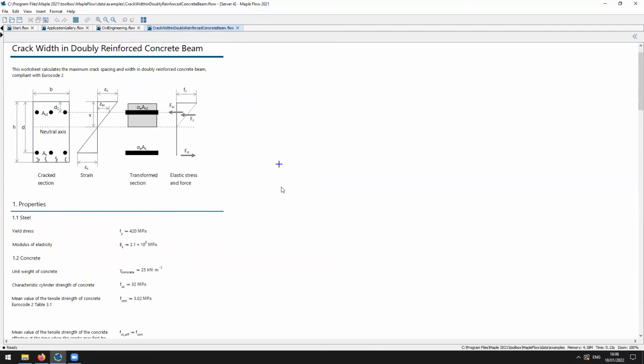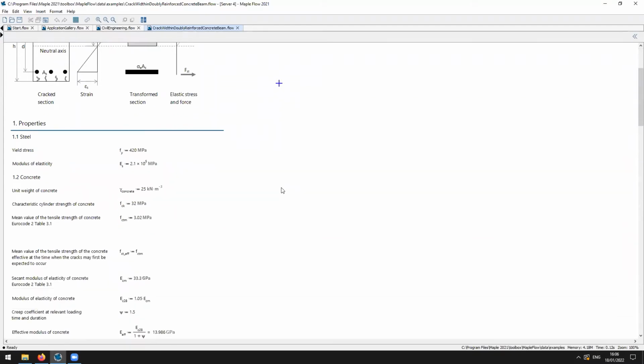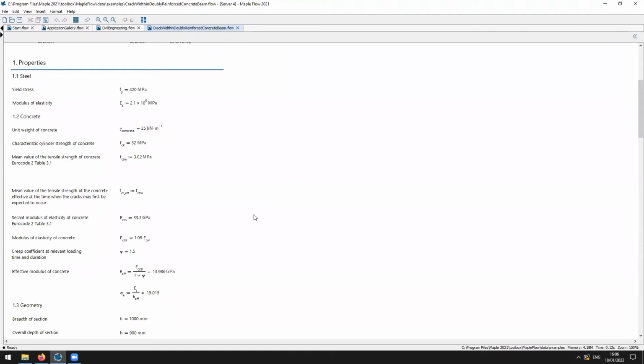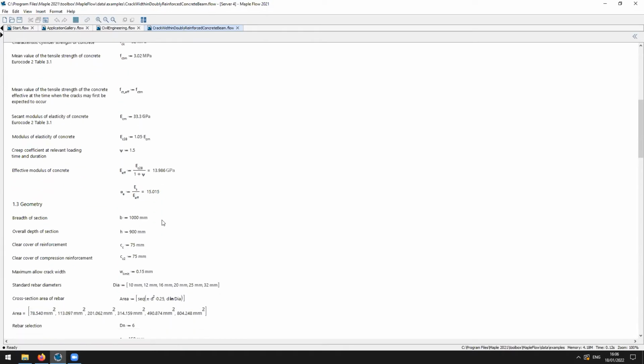If I scroll down, I see text, and these things here on the right-hand side are parameter definitions. They have units associated with them. So my yield stress has units of pascals. Dimensions have units of millimeters.